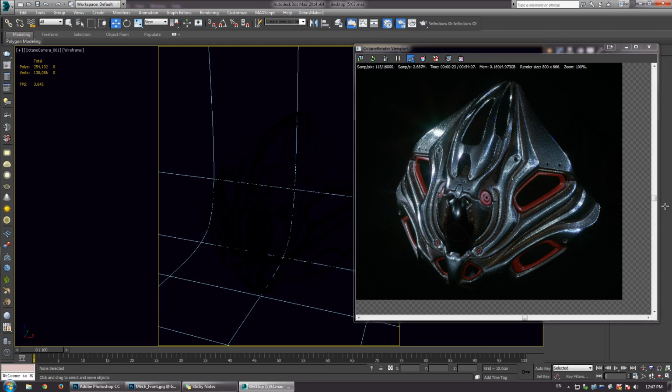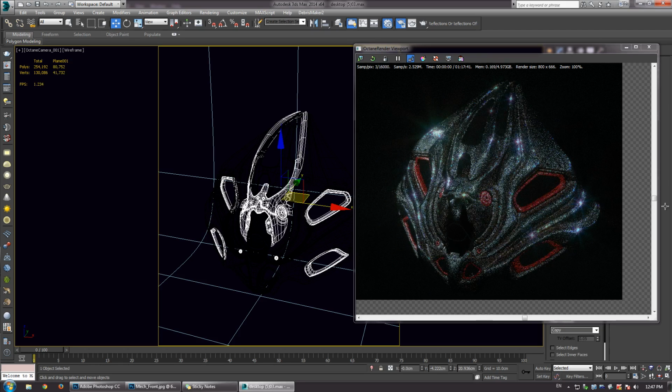So in my opinion, the best workflows are the ones that are the least restrictive for your artistic needs. However, at the end of the day, we still need to make the mesh look technically perfect with correct edge hardness and bevels. However, I don't worry about that until much later on, because it's very hard to go in and make design changes when you've got a really high-res mesh. So I try and keep everything as low-res as possible so that I'm not restricting myself later on, and so that I can actually move large portions of the mesh around without worrying about having to go in and redo 50 bevels and things like that.